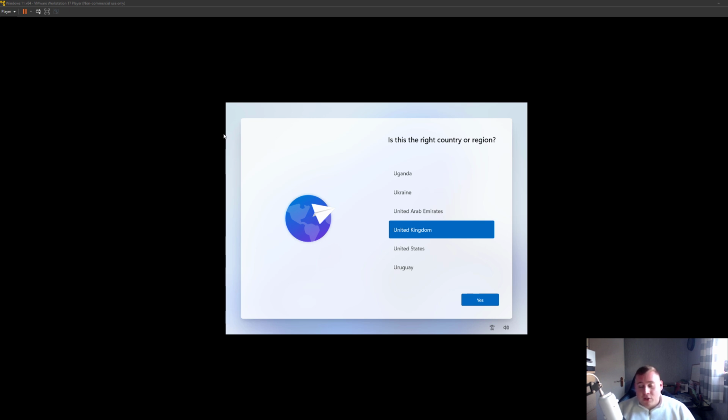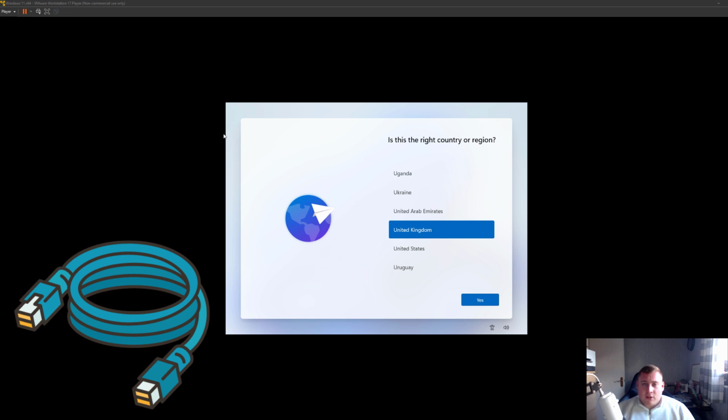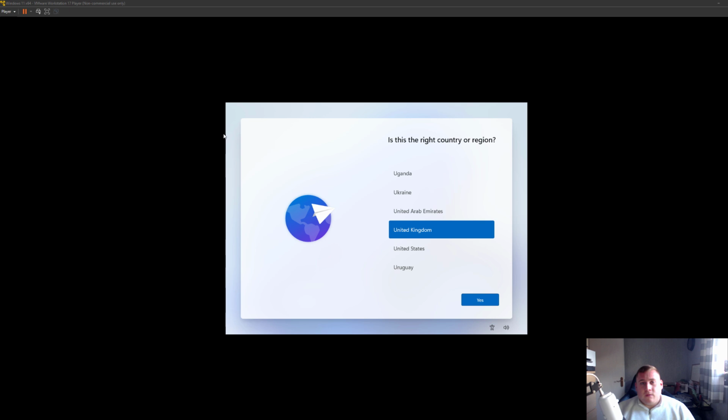If you are on a virtual machine, or if you are using a normal laptop or a PC, the first thing you must ensure is that you are not connected to the internet by any means possible. If you are connected via an Ethernet cable, which I'll put on screen now, one of these cables here, just make sure that it is unplugged from your device, just temporarily whilst we go through the setup process.